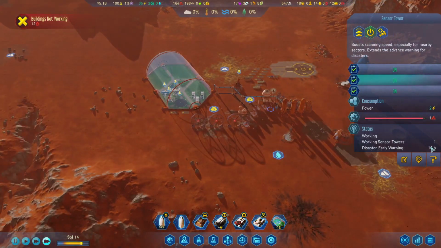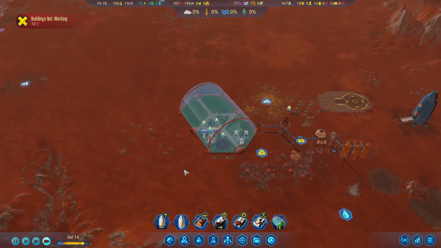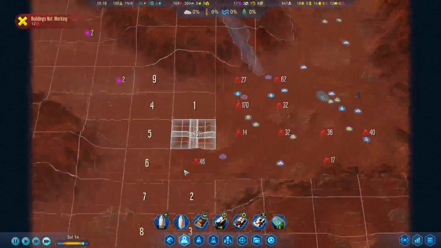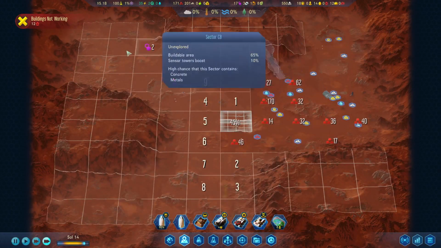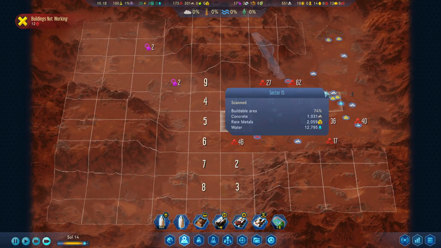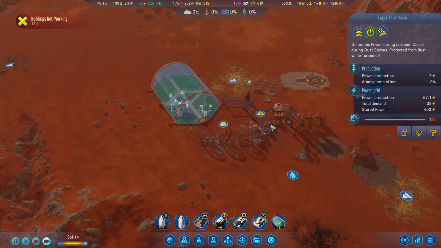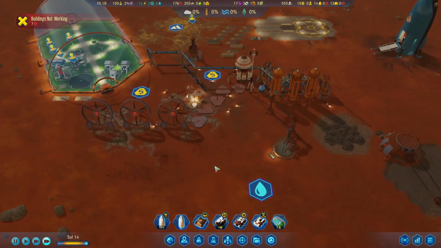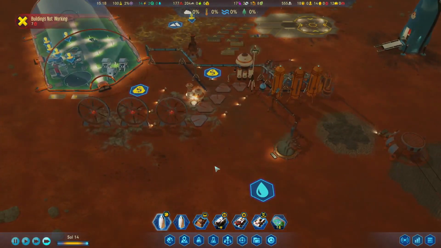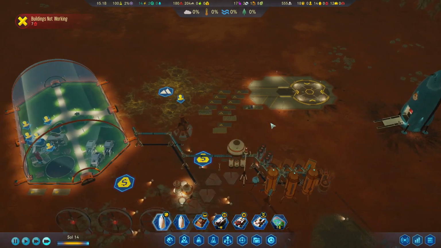You're back to only having 18 hours of disaster warning because this is the only functioning sensor tower. That can be a problem. If you have something like a big dust storm that affects the whole map, it means that rockets can't take off or land, or none of your solar panels will work at all. And various other things go wrong. I don't think Moxies operate during dust storms as well.